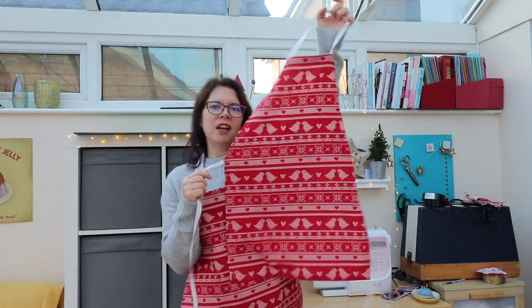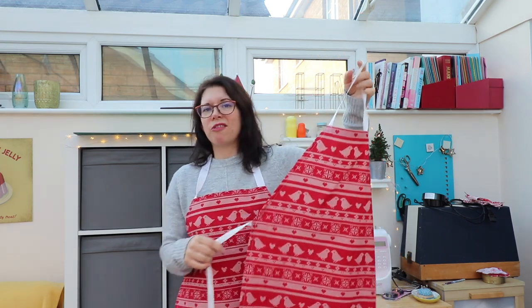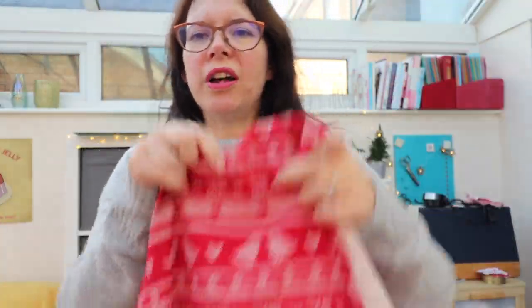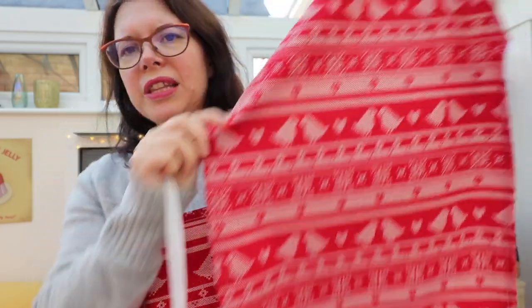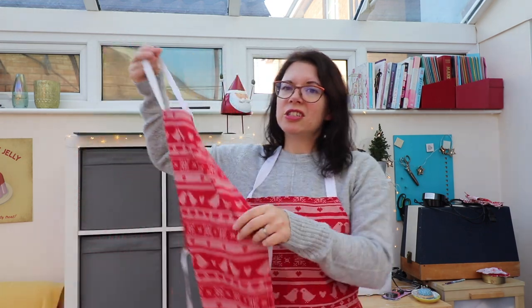I also made my daughter a miniature one — I basically just managed to squeeze it out of the same fabric. I had actually bought this fabric in grey because I was going to make her the grey one, but I only bought half a meter because the pattern runs that way and you can't turn it up. I could have made an apron out of it but the pattern would have been upside down, so I still have that fabric and I might make some kind of table decoration from it for Christmas day.